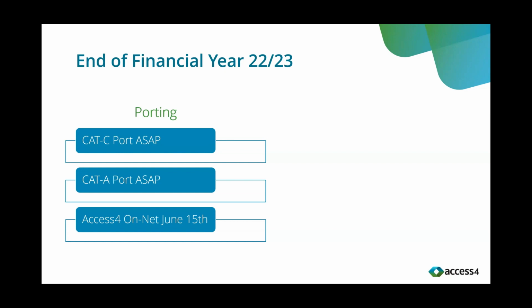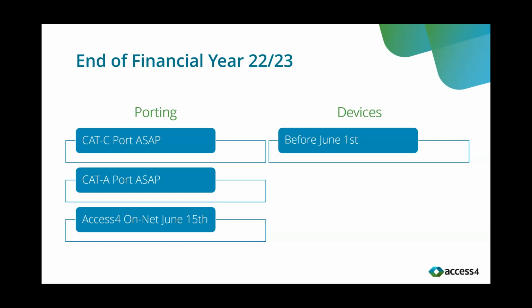And then on net ports, we still got a little bit of time because we managed that a little bit better, because we control that a lot smoother as well, but still get them in as soon as possible. For devices, once again, still get them in as soon as possible. However, we do have a little bit more time available for those. We do suggest getting them in by the 1st of June, however.